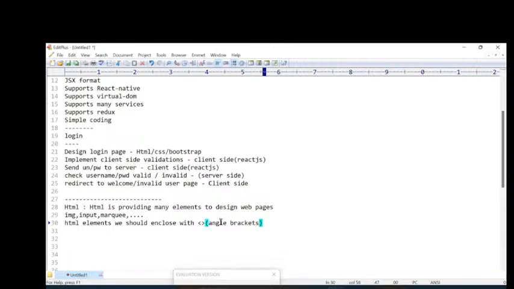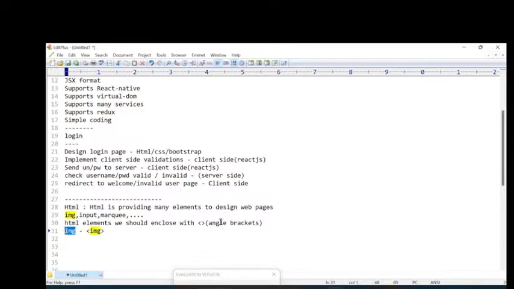Yes, HTML elements we should enclose with angle brackets, and then only we call it a tag. For example, IMG is one element we have. We should place it inside the opening and closing brackets. Then the browser can understand this is one HTML element.